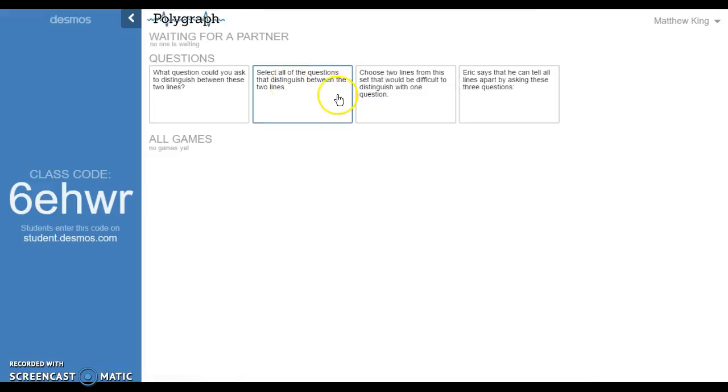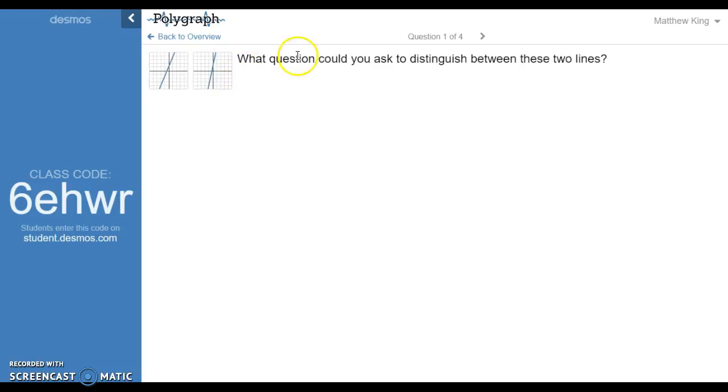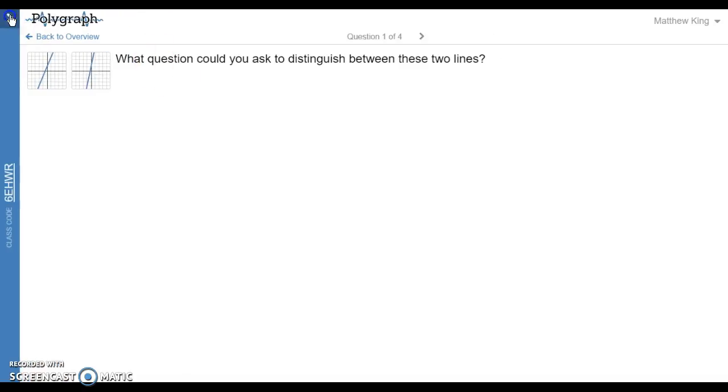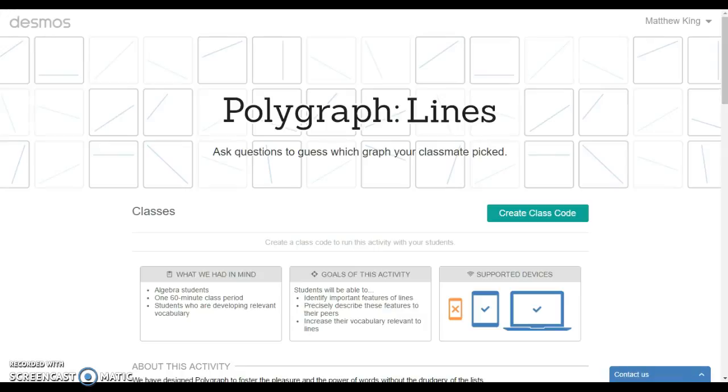The student would come in, and I'll show you what that looks like in a bit. They enter this class code, and they'll go through a progression of whatever slides or parts of the activity there are. As students are going through, you can see where they are, what they're doing, and if they're getting stuck, and you can refocus these students back to a specific slide if you want, or you can see their answers in real time. It's pretty powerful.